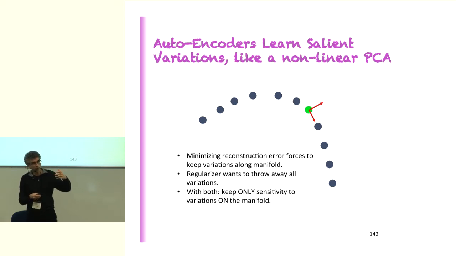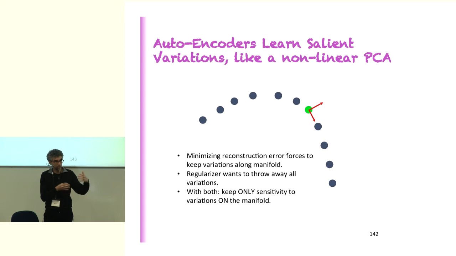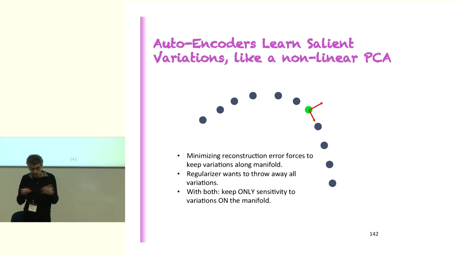And when a singular value is large, that means the corresponding singular vector corresponds to a direction where, like this, a small change in input means a large change in representation. And when the singular value is small, like would be in this direction, that means the representation is throwing away that variation.